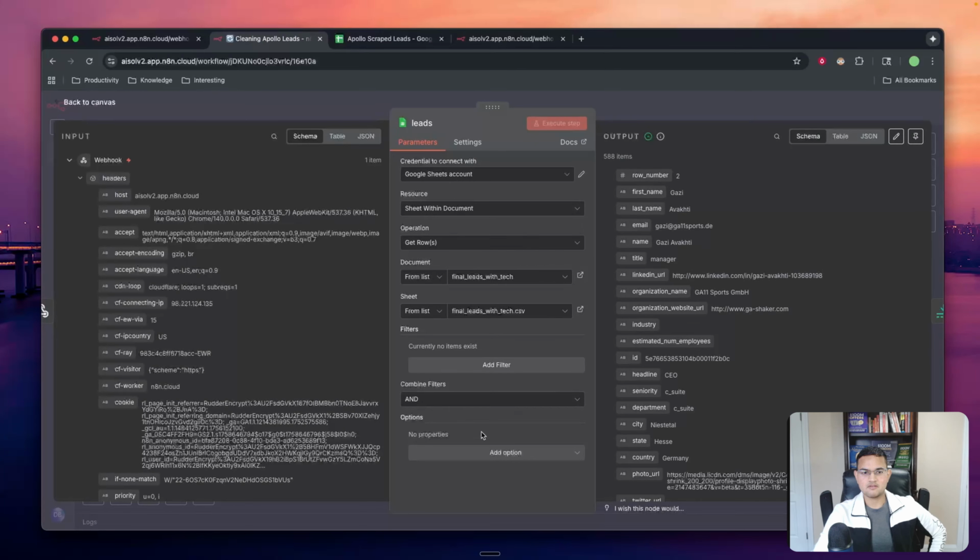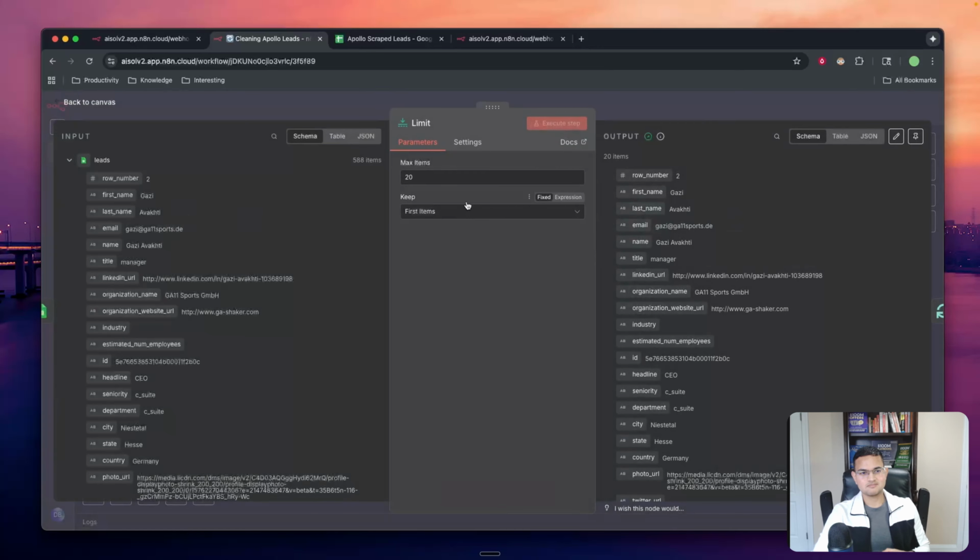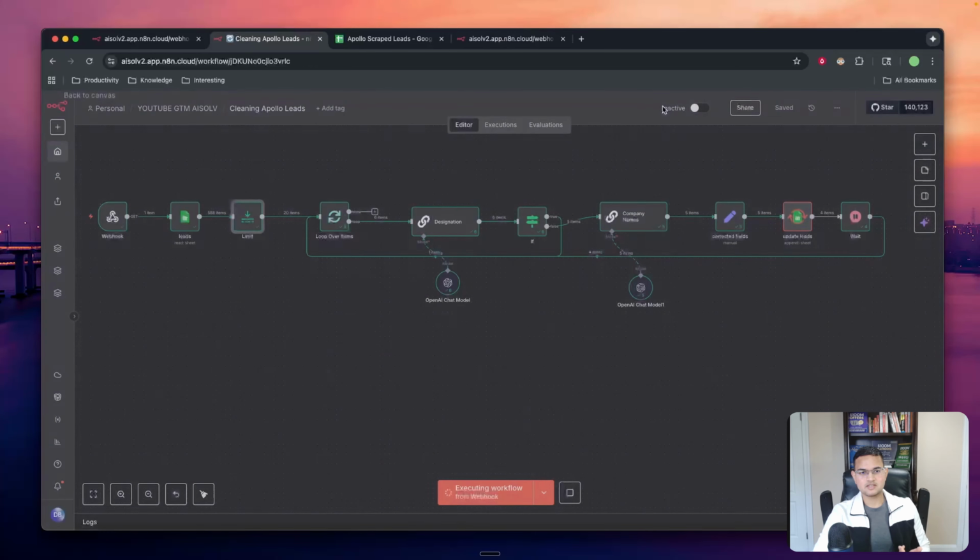And then we have no real filters applied over here. We're just getting all the leads that are inside that sheet. A good thing to do before you're doing any kind of automation that does a looping function is to have a limit, so that you're limiting the number of runs, so that the automation will stop after 5 runs, 10 runs, whatever it is, so that you can fix things and test out different things without having to go through the entire 588 items that we have over here.